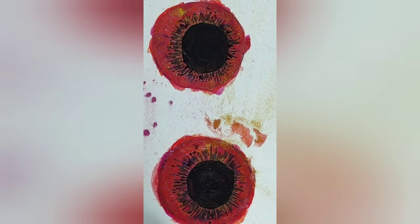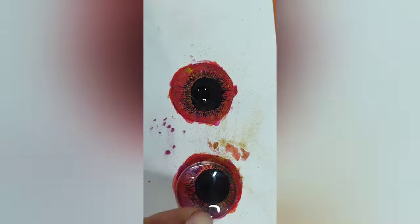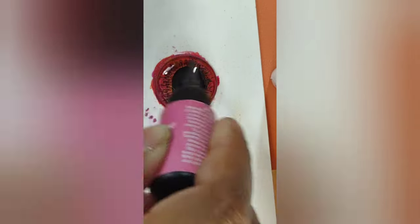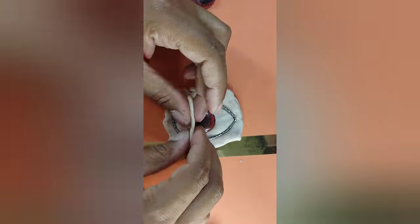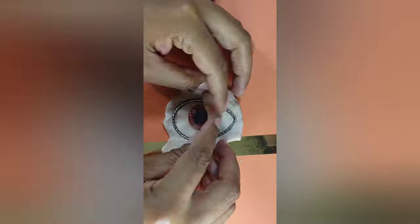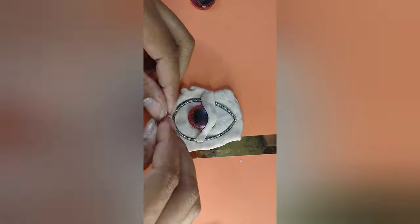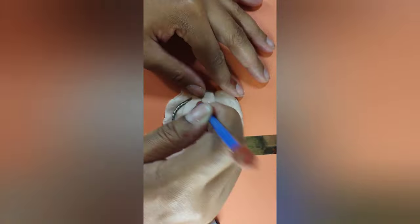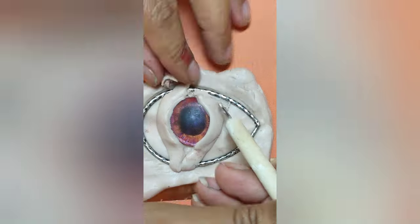Another point to add is you can see me pouring UV resin over the cabochon at this stage. I don't recommend doing that. I got a little ahead of myself here. Most UV resins, at least the ones that I've used, I don't think are actually made to handle higher temperatures. So just keep that in mind to make sure you have a resin that can handle higher temperatures if you're going to do it at this stage, but I don't recommend it. Wait until after the clay is baked.